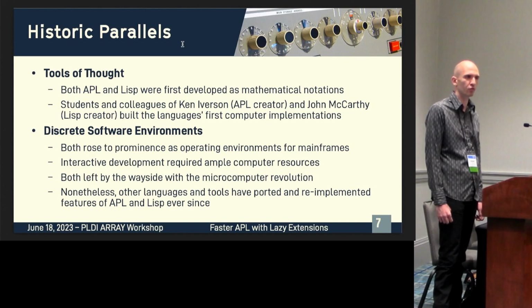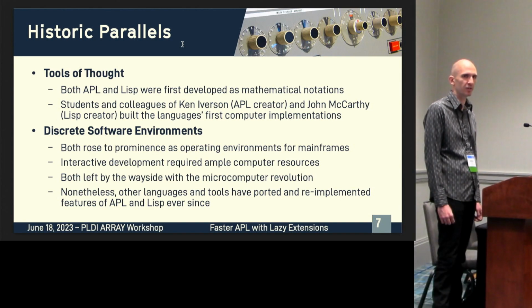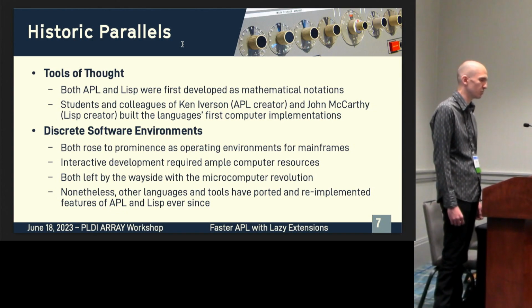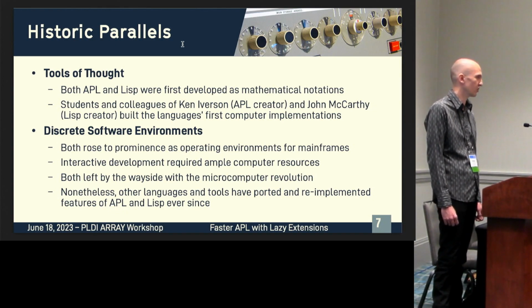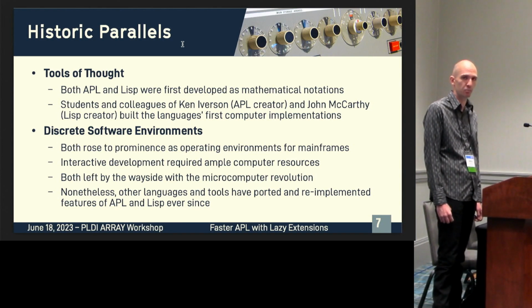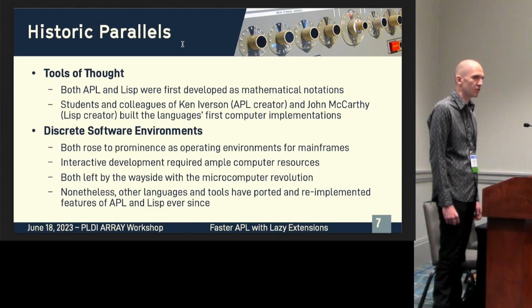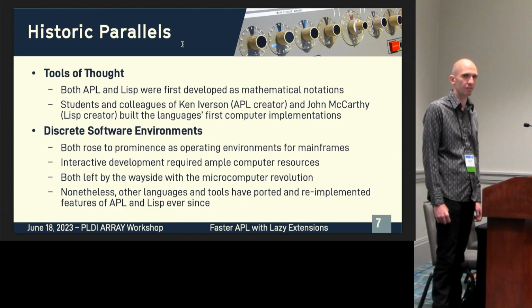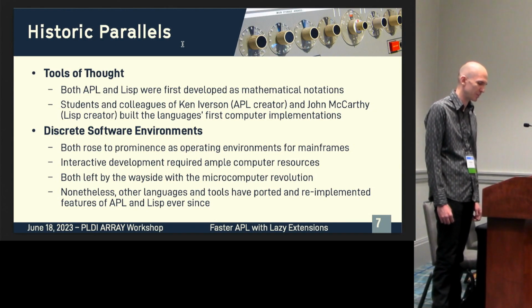Both languages rose to prominence on mainframes. They served as essentially a complete operating system environment on these machines. And APL famously on the IBM System 360, and for Lisp, there was a line of Lisp machines designed specifically for the needs of the language. The interactive development experience these languages provided required the resources of a mainframe in those days.